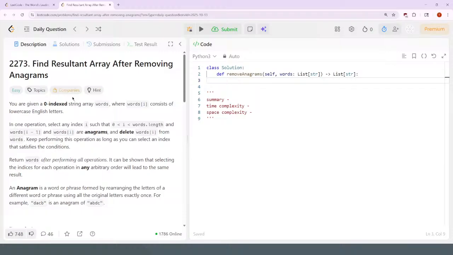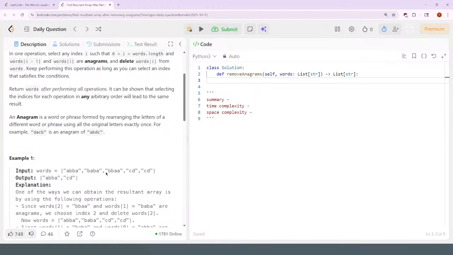It can be shown that selecting indices for each operation in any arbitrary order will lead to the same result. An anagram is a word made by rearranging the letters. So ABBA, BABA, those are anagrams, so you delete BABA. BABA, BBAA are anagrams, so you delete that.